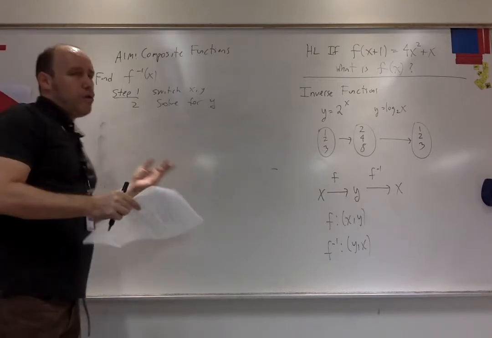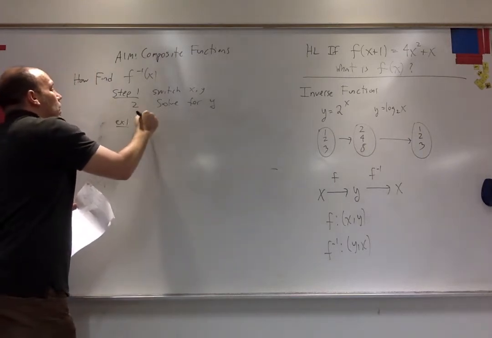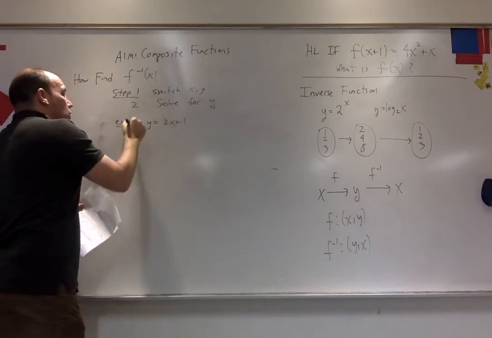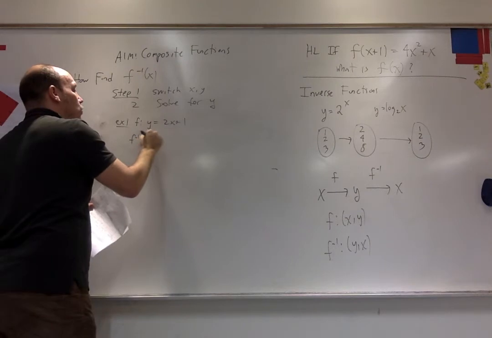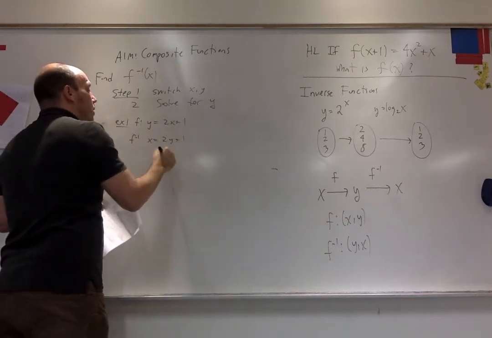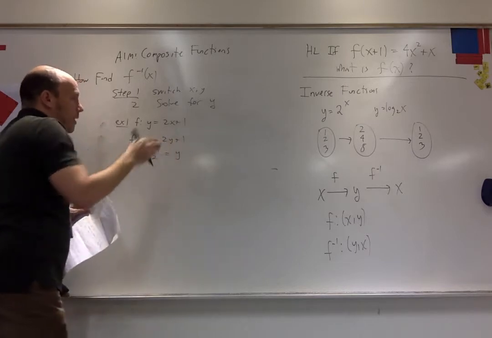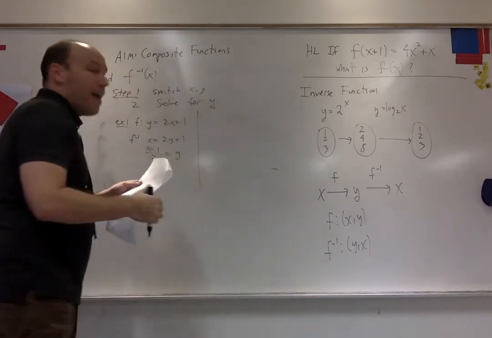And you can do this on your own. Let's just do, for example, example 1, y equals 2x plus 1. So this is the function. To find the inverse, we switch the x and the y, and we solve for y. This is the inverse function. And then maybe we had some other functions.